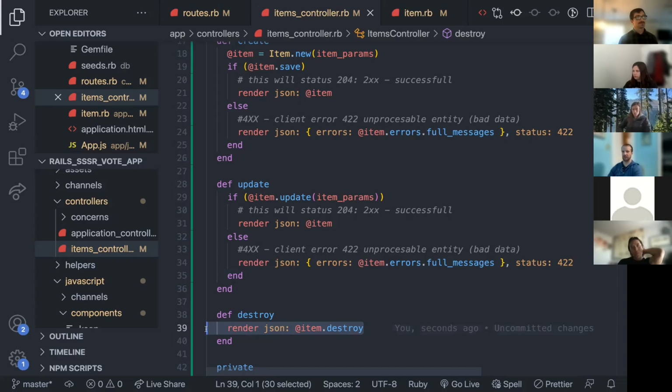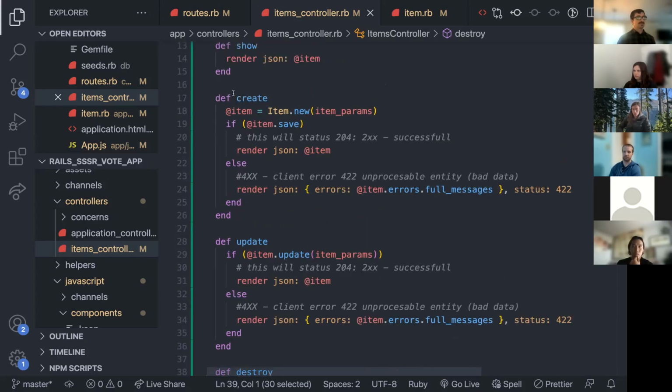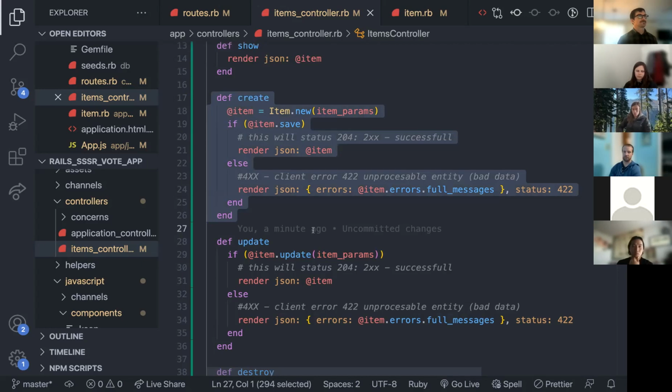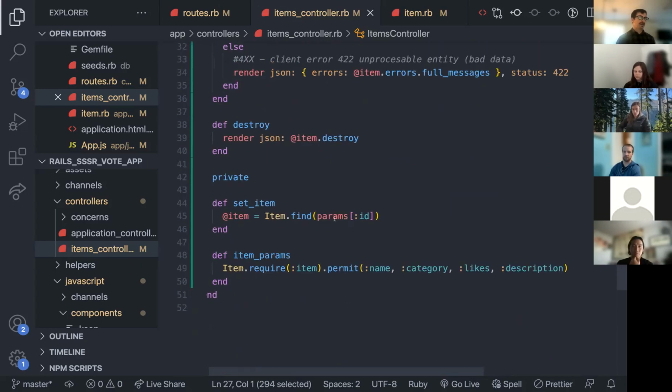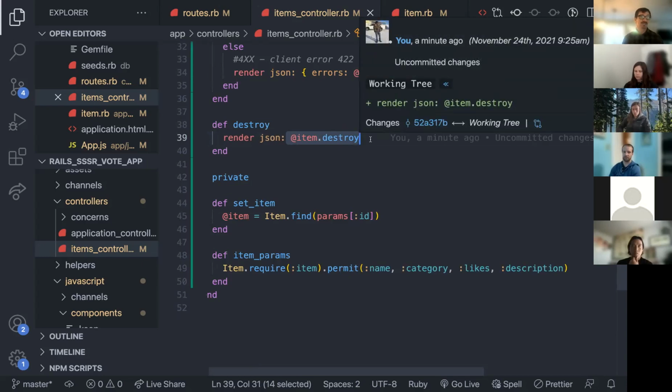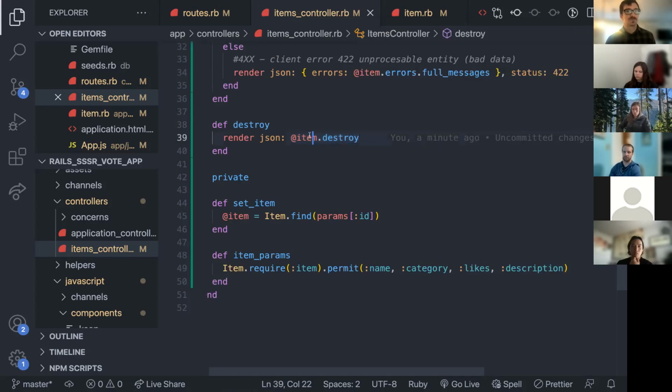In case you need to undo the delete. If they wanted, you could create a UI where they delete something, but then you give them the option: hey, do you want to undo that delete? And if they clicked undo, then you just go recreate the item. So it would delete it from the database, but if they clicked undo, you could just do another create request. So that's why you'll generally send back the item you destroyed. We're not going to do that, but that's why I'm going to send that back.